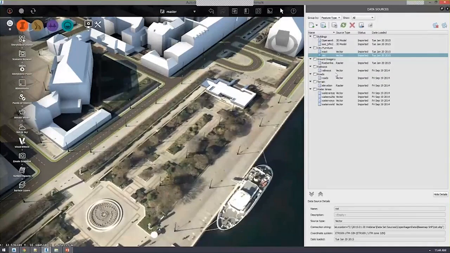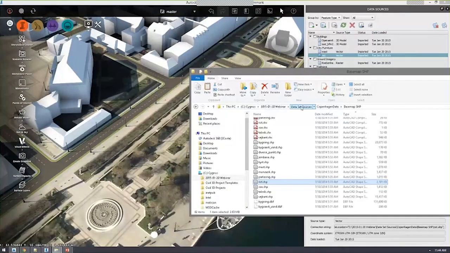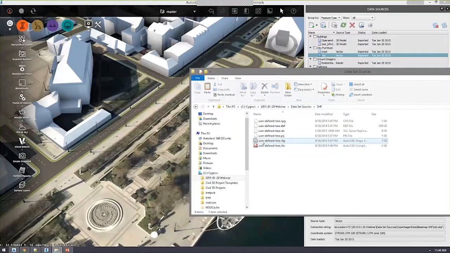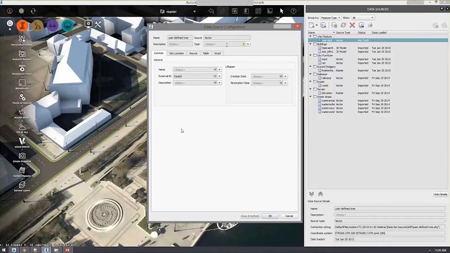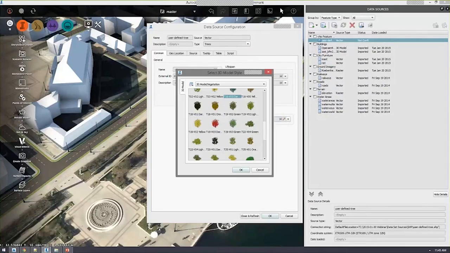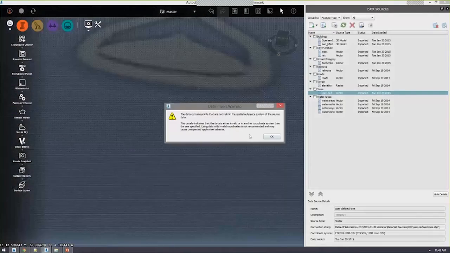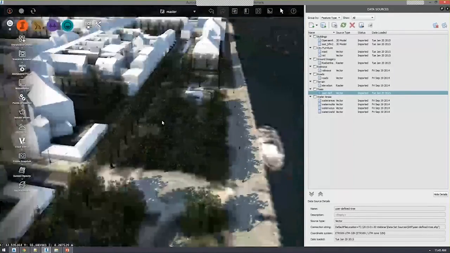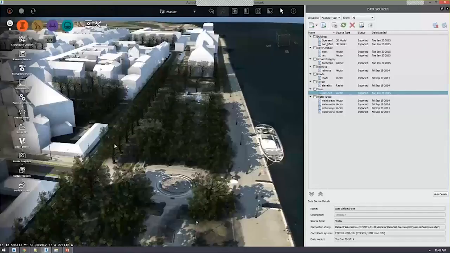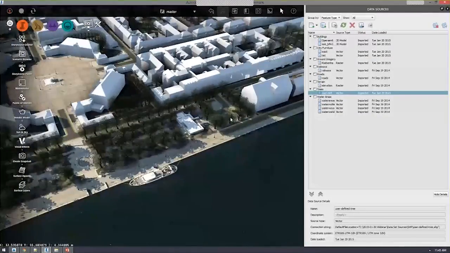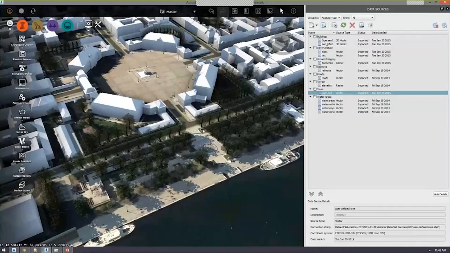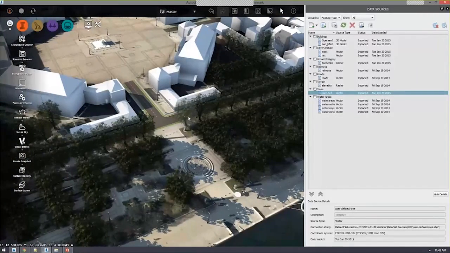And what I can do is take that information that I have, which I called user-defined trees, drag that in there, assign it to a tree section, and let's go ahead and just give it a generic type of tree, right? Let's just say that type of tree, close and refresh, and I now have information about where trees are located, right? So all the trees in that surrounding area are presented to me from information that came as just M-text, right? So extremely powerful.